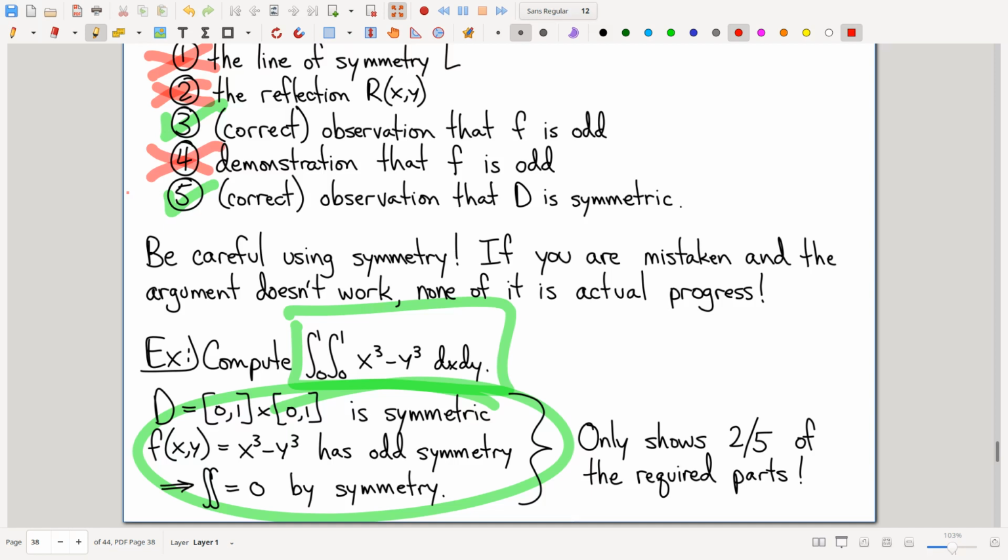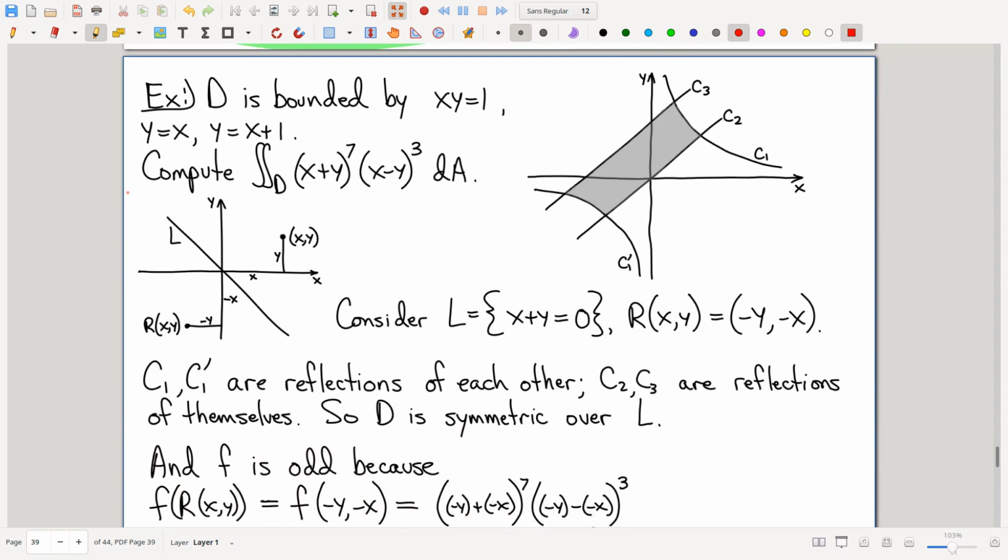So this is what I'm talking about here. The good news is how easy it is to actually do these other things. You just have to decide, okay, what is that line? And just write it down. Then you have to think about the geometry. How does that reflection actually work? And just write it down. And then give me the algebra on the oddness. It's not like it's hard to fill in all 5 of those things. Okay. Here's another example.